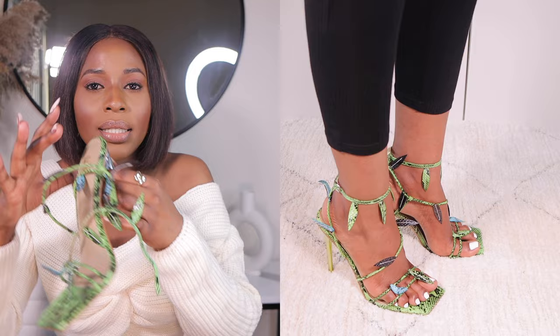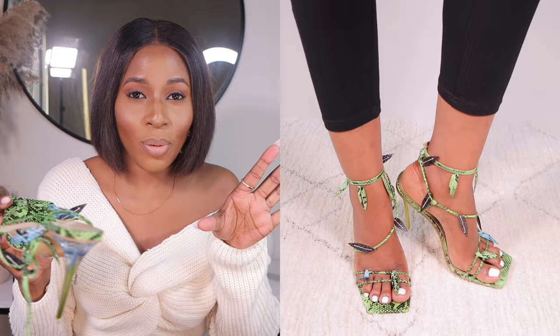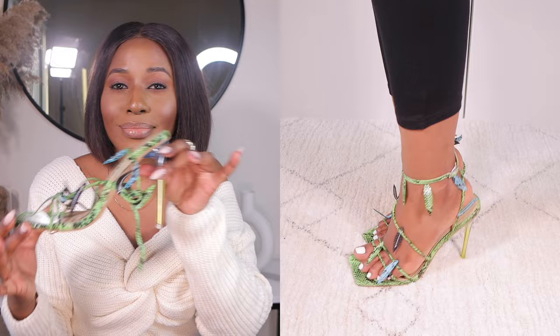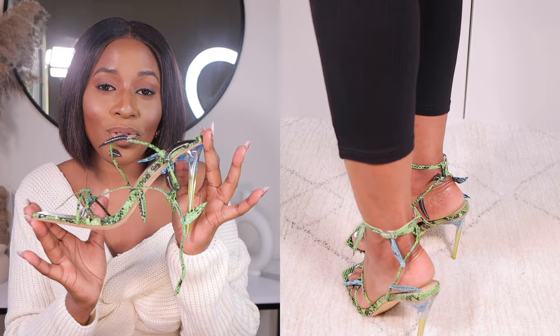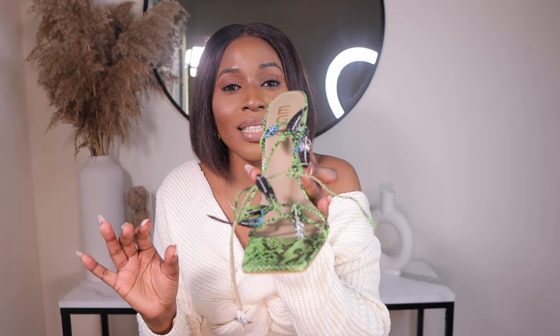They feel so light — the heel is a bit longer compared to the heels I normally get, but they seem so comfortable. I tried them on but didn't move around too much, so I can't really tell how long they'll last. But they look cute! You can dress these heels up going for dinner, lunch, you know, with the girls, and you'll just look so cute and extraordinary.